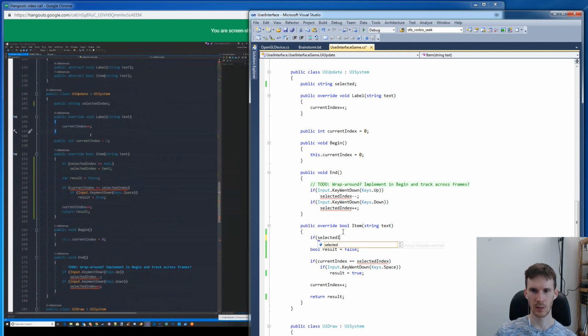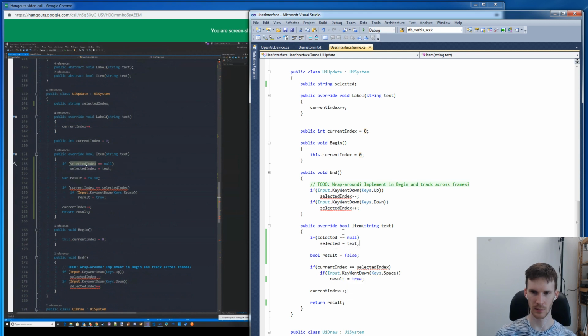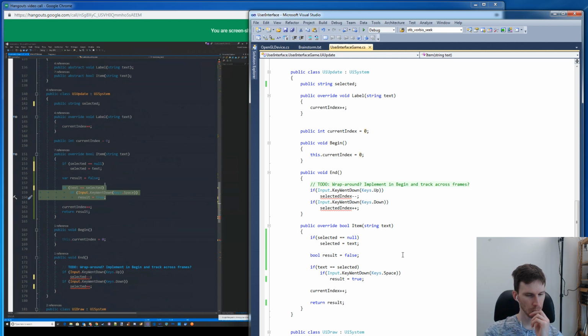Current index will have to be a string. So I've just called it selected now because it's not really an index. Right. Good point. Not sure what to do about this guy. We have to compare. Oh no, just have to compare select text with selected. Although this is kind of like, maybe this has to go further down. It's a possibility that, I guess it's rare, but if we started with this, it doesn't matter. If we started and hit the space, we're fine. Sorry, I was thinking about an ordering problem here, but I don't think it's a problem.